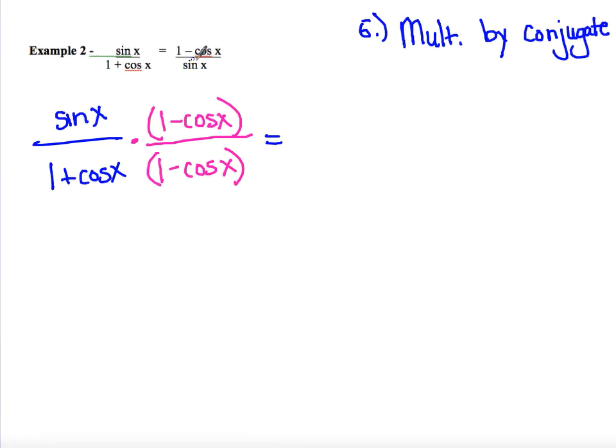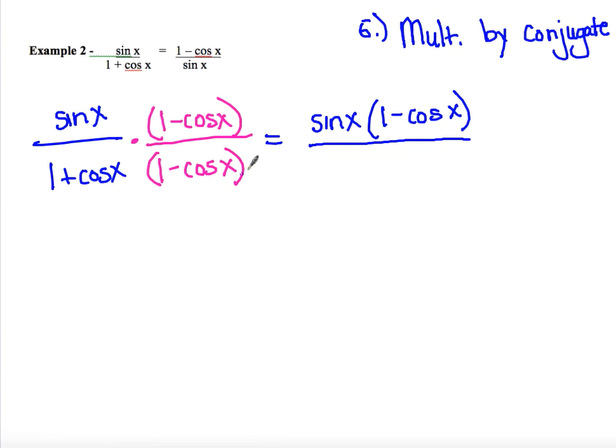Why am I not going to distribute the sine? Because I can see in the final answer, I want to have 1 minus cosine in my final answer. So I don't want to actually lose this or break this apart because I need that in my final result. So I'm going to leave this as sine times 1 minus the cosine. I can always distribute it later if I decide that that's helpful for me. But since I know I need that kind of by itself in the end, I'm not going to distribute through.